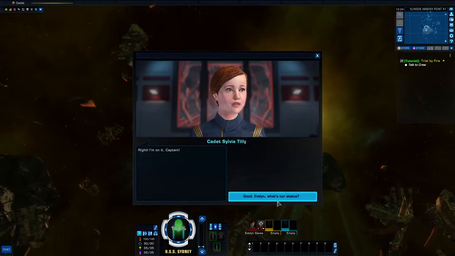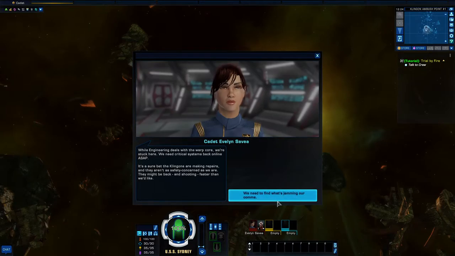Right. I'm on it, Captain. While engineering deals with the warp core, we're stuck here. We need critical systems back online ASAP. It's a sure bet the Klingons are making repairs, and they aren't as safety concerned as we are. They might be back and shooting faster than we'd like.